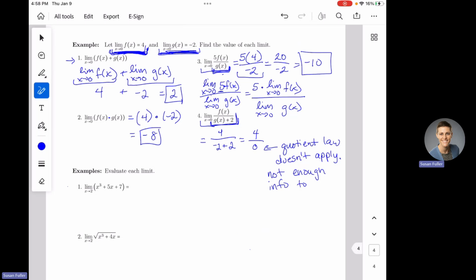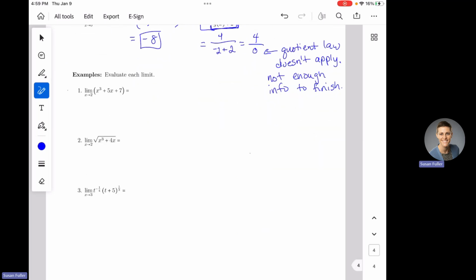So I don't have enough information to finish this problem. And that's all I would want you to tell me is that, look, I tried, I did what I could, but I don't have enough information to do this because I know I'm at a vertical asymptote. The answer is going to be infinity, negative infinity, or DNE, but I would need to make a table or look at a graph to figure out which one of those is the correct answer, and I don't have it.